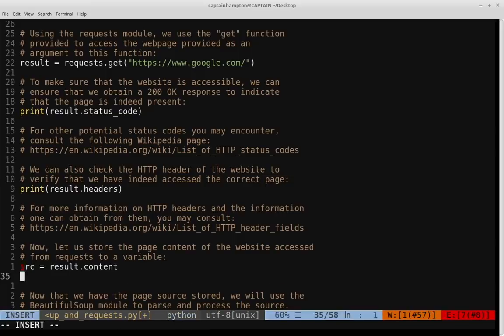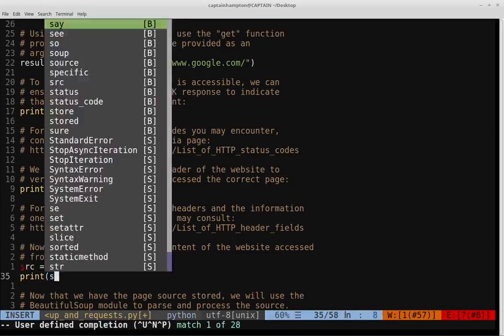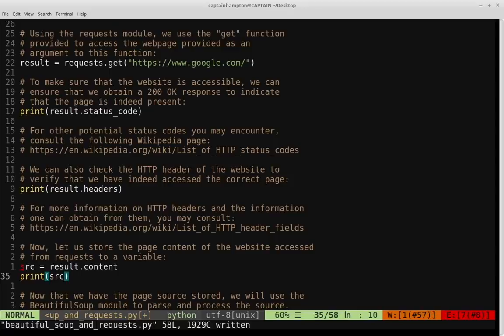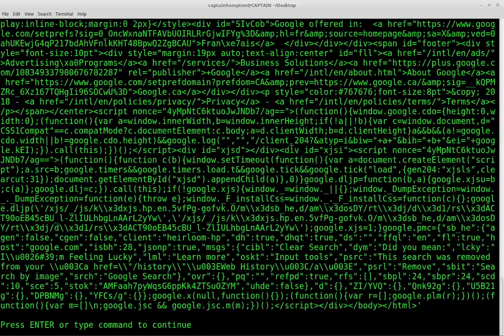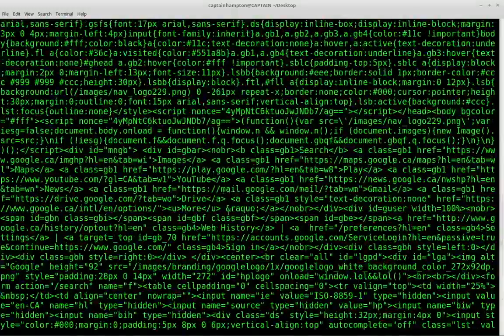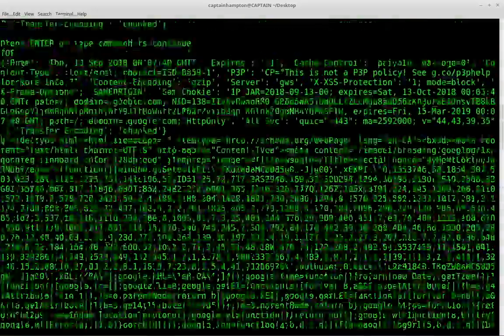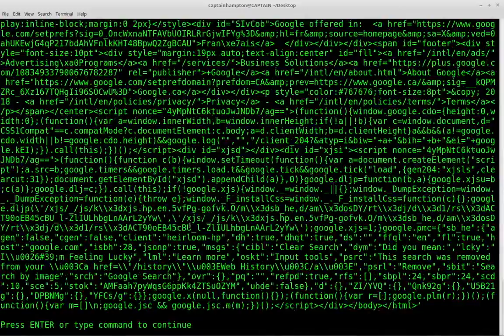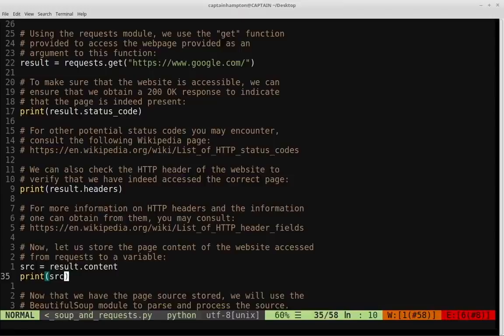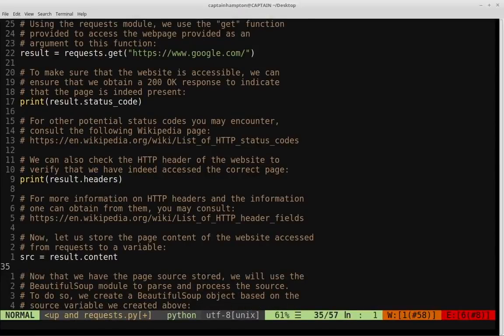So let's go ahead and run that, and I'm just going to print out the source so you can actually see what it looks like. I'm going to run that like this. So we see a bunch of output here, and this is really just the web source of the google.com homepage. So I'm just going to go ahead and delete that. Now that's kind of a lot of stuff all just thrown on the screen. That's great that we can actually access it.